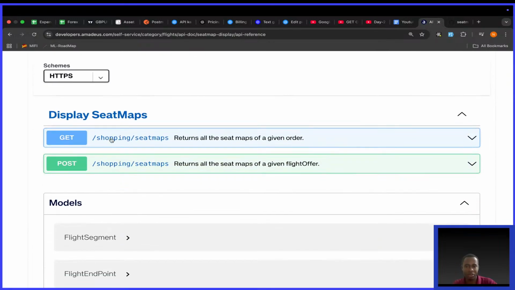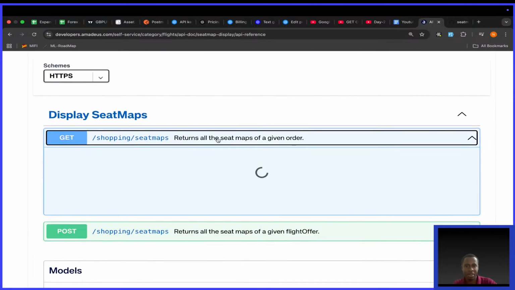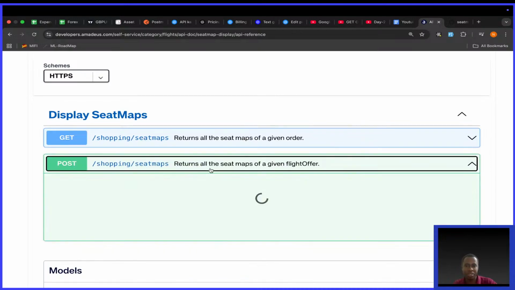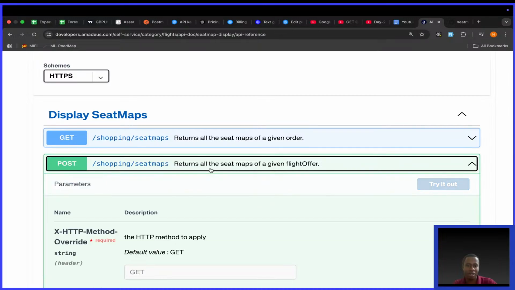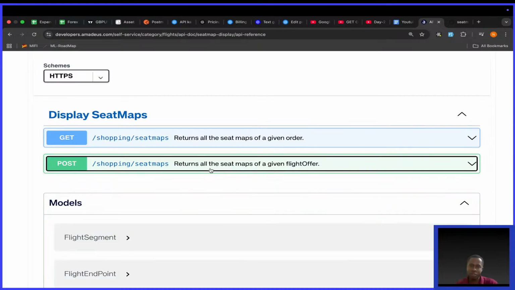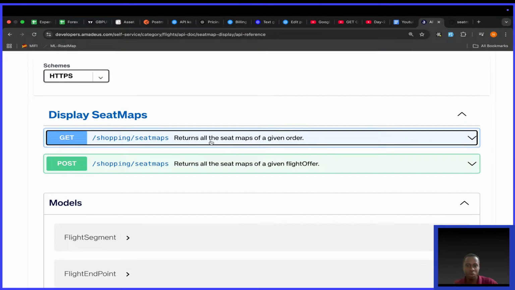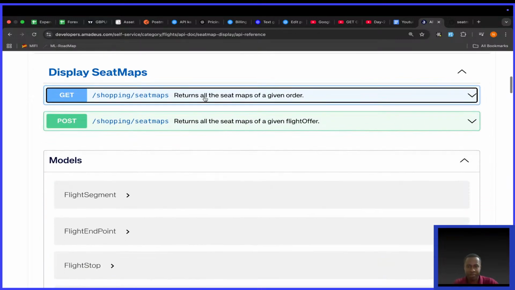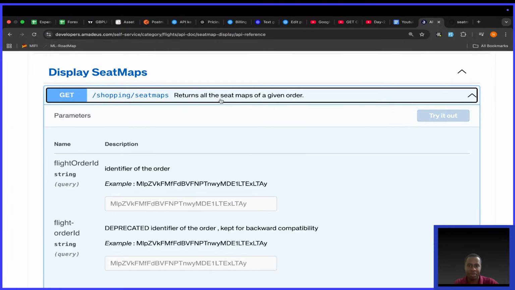You can see there's the get, which returns all the seat maps for a given order, and then there's a post which returns also the same thing. But this one is for booking, this one is for seeing what already exists. So maybe we can start with the one for the get method.